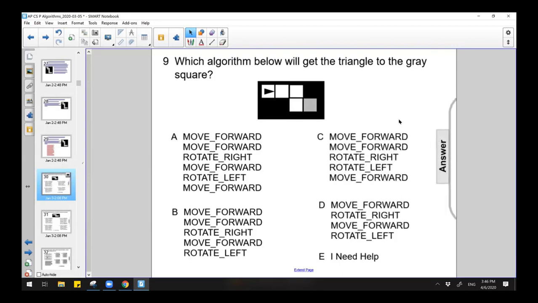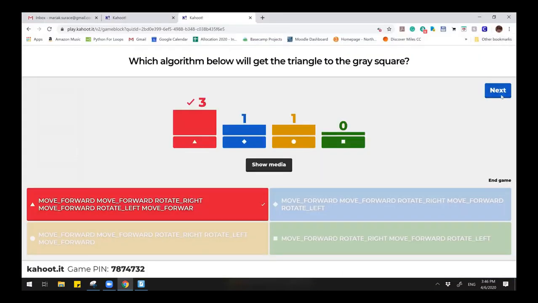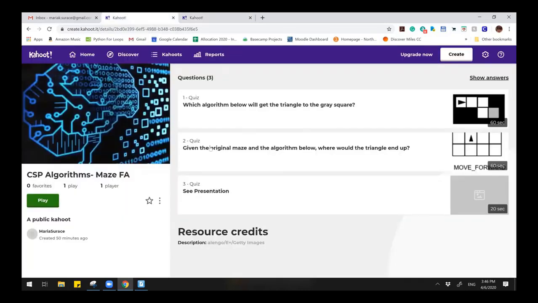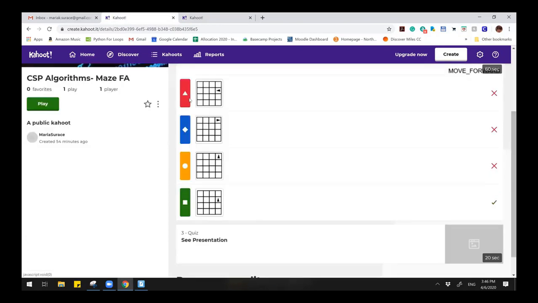So yeah. The next type of question, and I'm not going to make you guys answer it, is a question where your answer choices are pictures as well. So Kahoot will also accept images as answer choices.